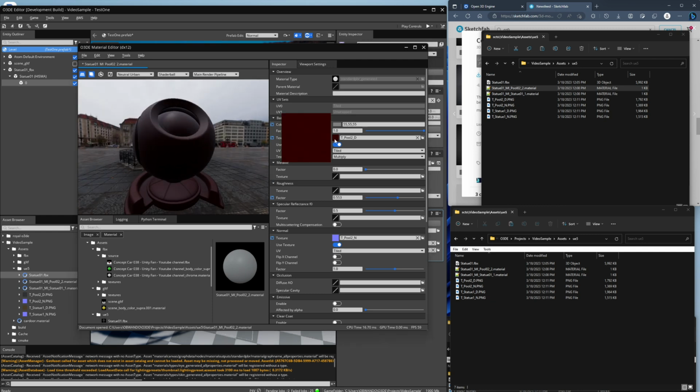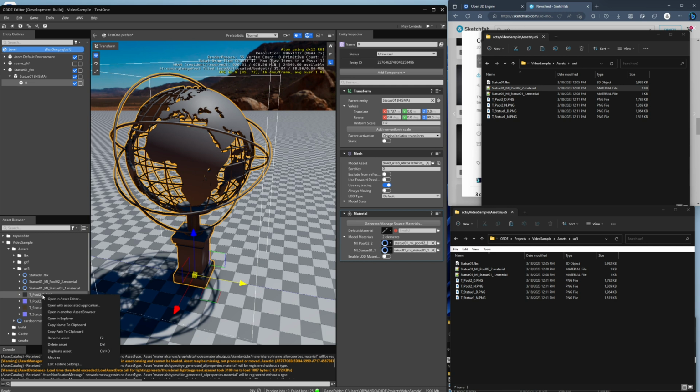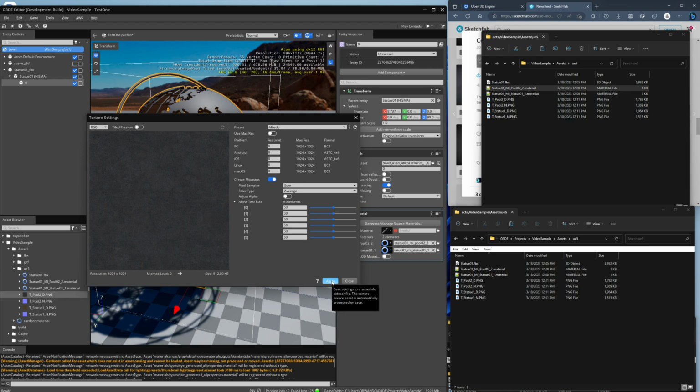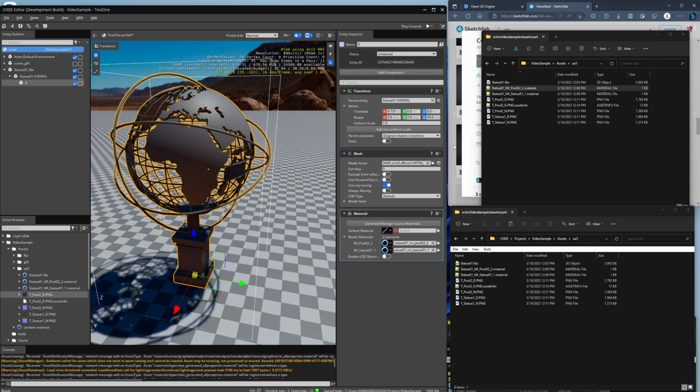Now, if you get some of this here, it's where it's actually split the channel. It basically saved it in an interesting format. I've seen this before where it changes it and puts it into a single channel. You can modify this so that it is specific to a channel by editing the settings on this. Right now, we know that it's a displacement, but we may want to change this and say, excuse me, it says displacement, but we really want albedo. Even though it was underscore D, it thought it was displacement. We change it to an albedo, close it, and then if we go back into our material editor, we should be able to see that this file has at least been read correctly.